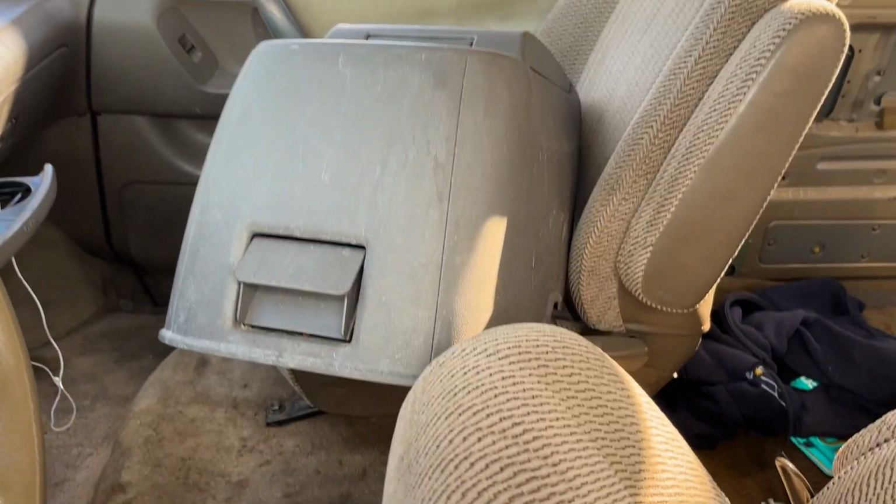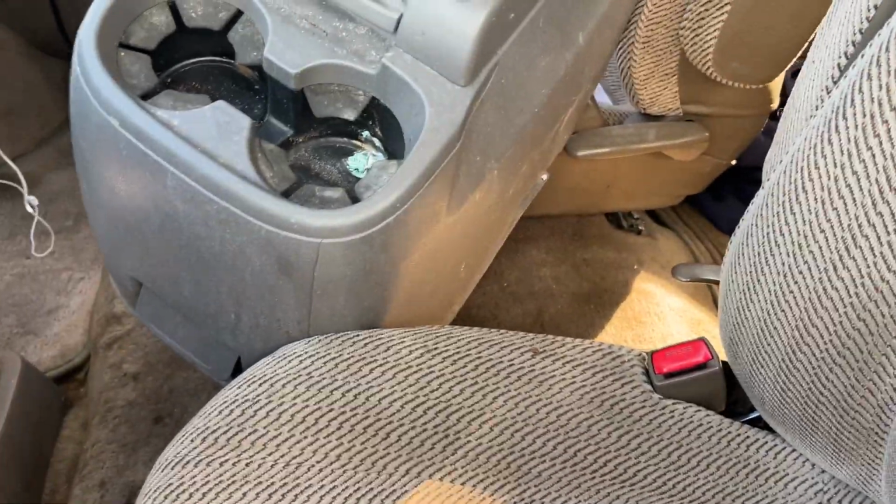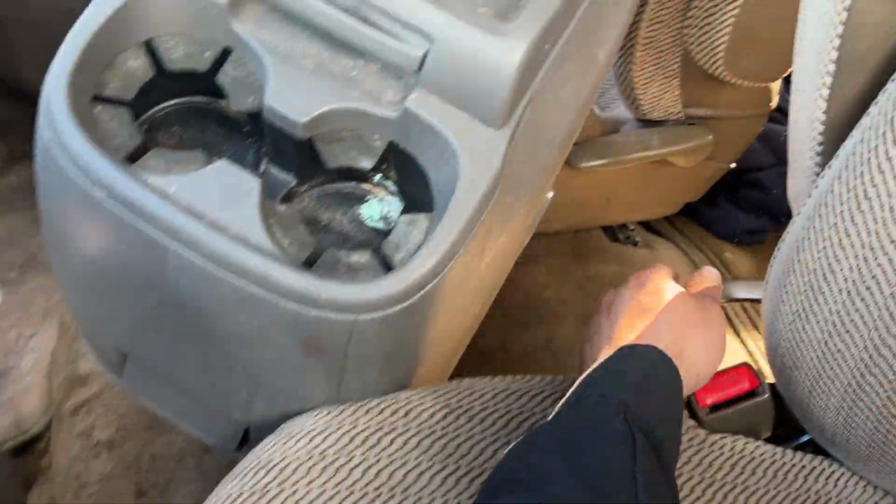I also have this that I'm going to actually install right at this very moment. So what this is, if I could get this seat to adjust.